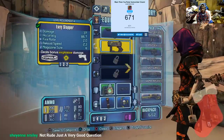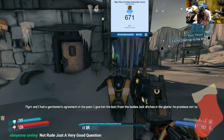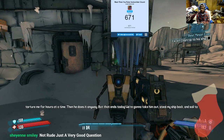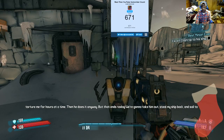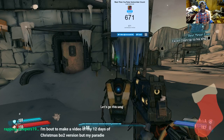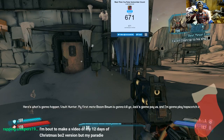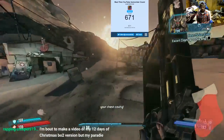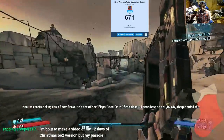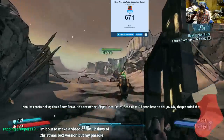Okay, let's go. Gentleman's agreement. Task. I give him the loot from the bodies Jack ditches in the glacier. He promises not to torture me for hours at a time. Then he does it anyway. That ends today. We're gonna take him out, steal my ship back, and sail the sanctuary. Let's go this way. Here's what's gonna happen, Vault Hunter. My first mate, Boom Boom, is gonna kill ya. Jack's gonna pay us, and I'm gonna play hopscotch in your chest cavity. Good luck with that. Boom Boom, he's one of the Ripper clan, as in Flash Ripper. I don't have to tell you why they're called that.